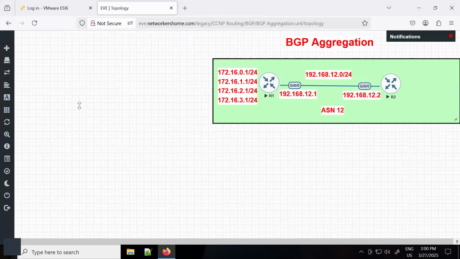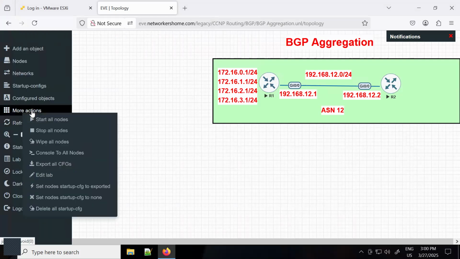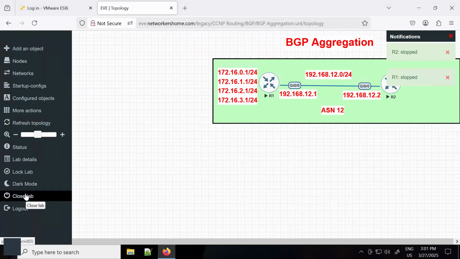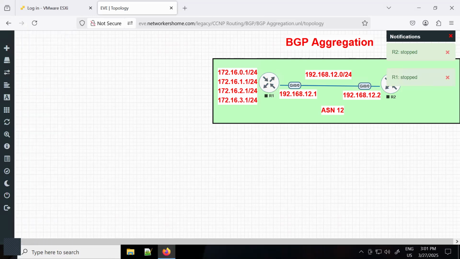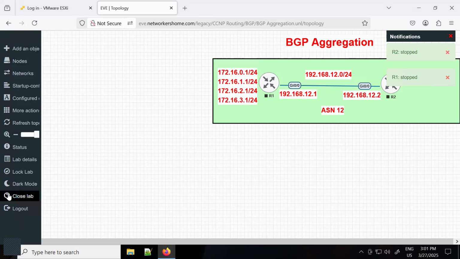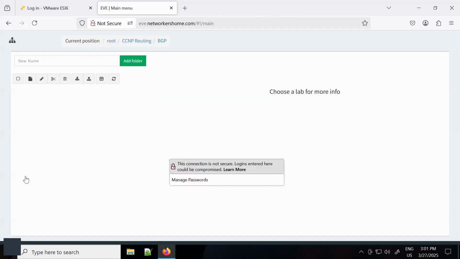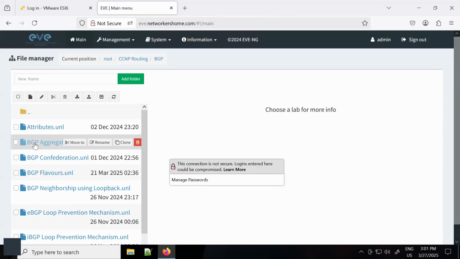While we understand the lab, these are the attributes shown when you use the command show ip bgp, and you can use them to manipulate the path.